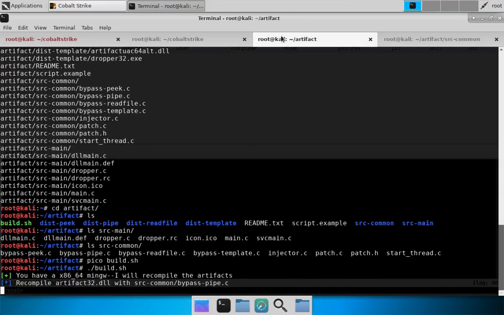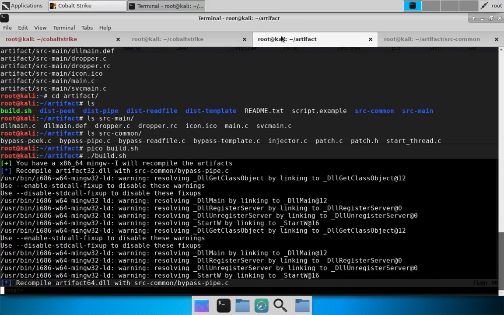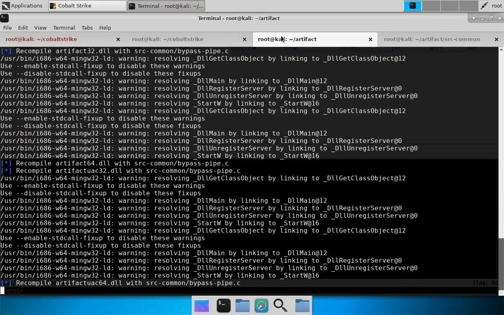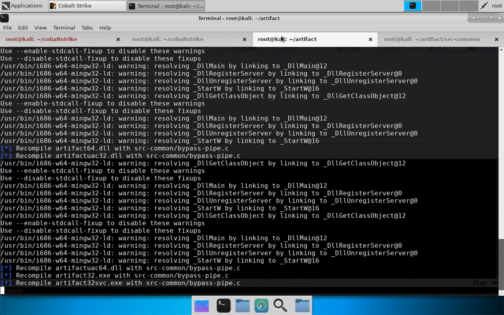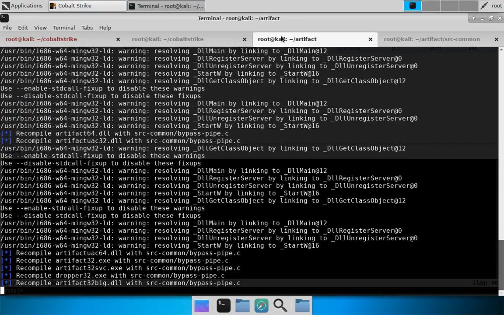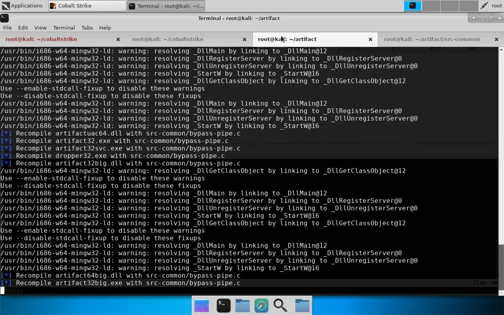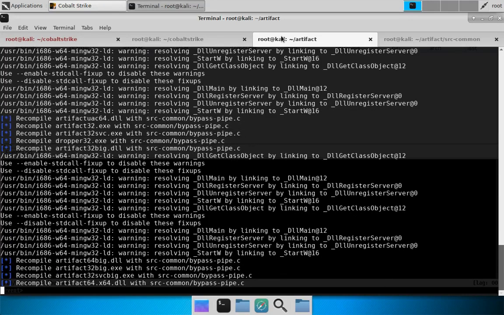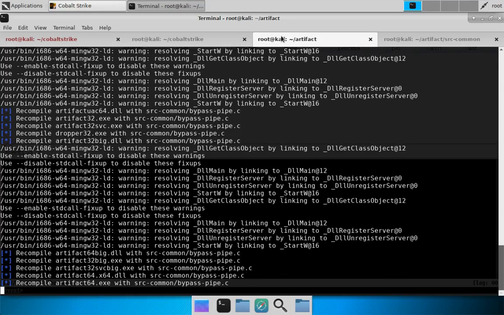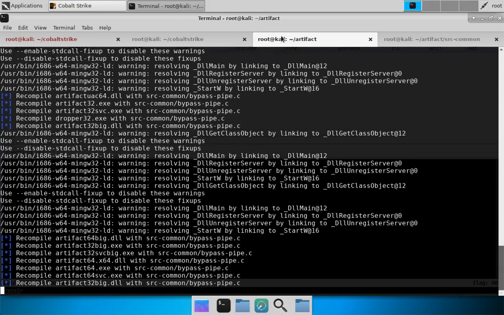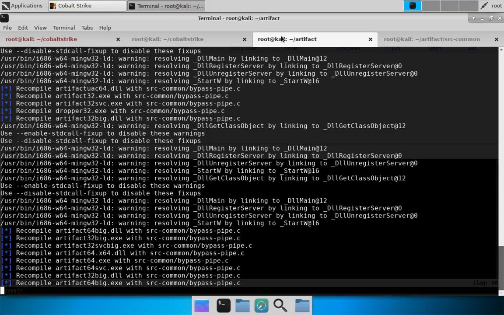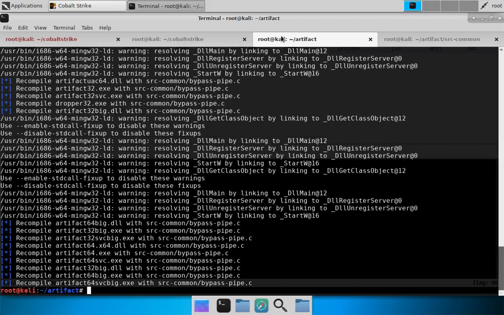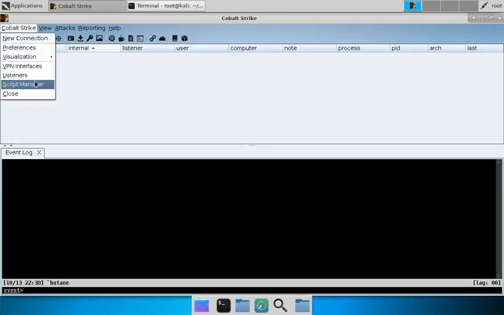Let's just go ahead and rebuild it and get back a new compiled set of binaries. One thing that's valuable about rebuilding is your compiler, even if it is the same one, the Minimal GNU for Windows compiler chain, you probably have a different version than I do, and that might make your binaries look different enough to give you some advantage. So we've recompiled the dist pipe option. Let's go ahead and load it into Cobalt Strike.